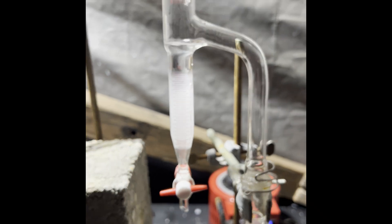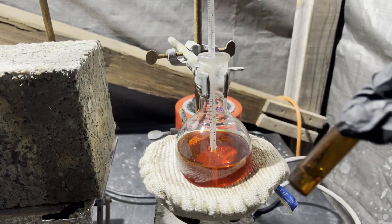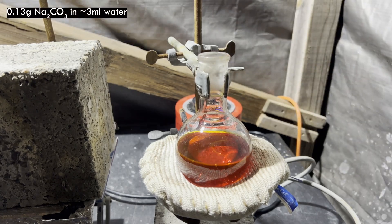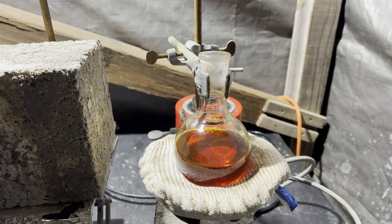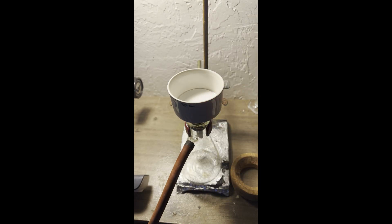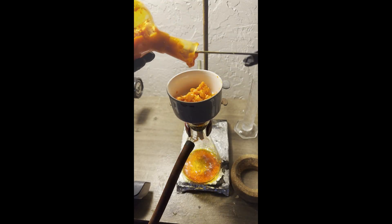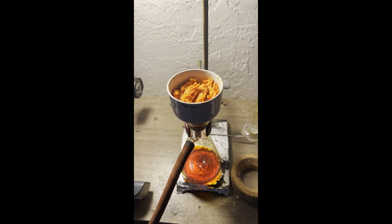After this, I waited for the solution to cool to about 60 degrees and added a very small amount of sodium carbonate dissolved in water to neutralize the acid. After standing overnight, there's a precipitate, and I filter it, washing with enough toluene to dissolve as much as possible of the precipitate, leaving any insoluble impurities on the filter, plus what looks like a little of the product — but I didn't think it was worth recovering.